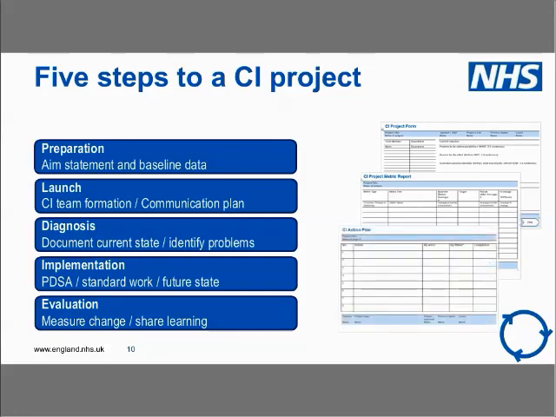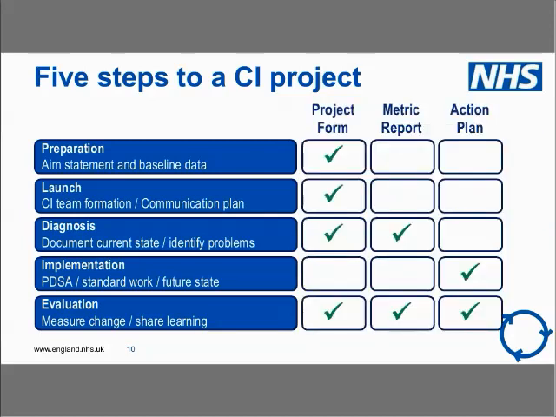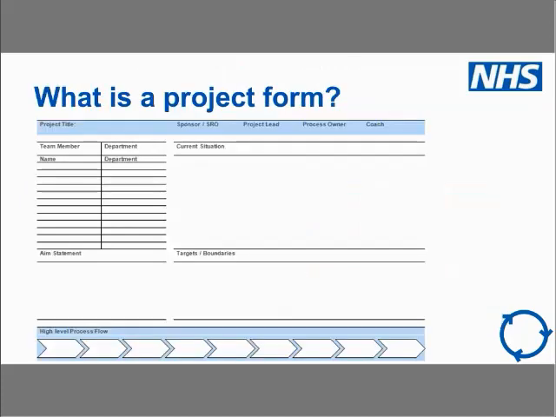And we've got our improvement action plan, which is helpful in the implementation part of the project for documenting what are the tests of change that we've agreed to carry out, how we carried those out and what has occurred as a result. So here, we've summarised where these things fit. We've got three relatively simple forms, very crisp and concise, that align to these five stages of running a continuous improvement project. All of this aligns very neatly to the model for improvement and the plan, do, study, act cycle that we've talked about earlier in the webinar series.